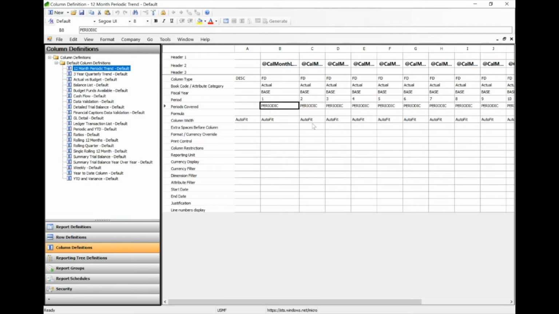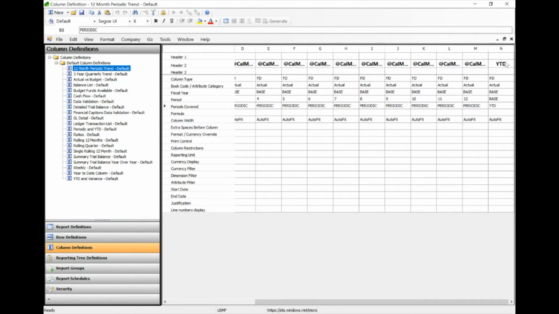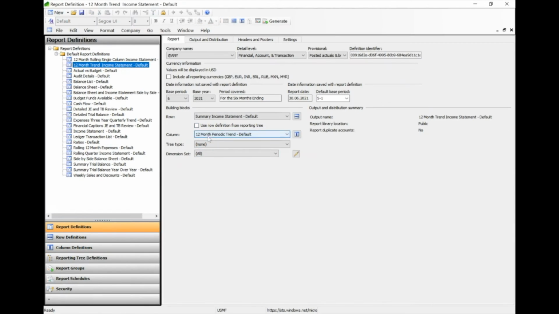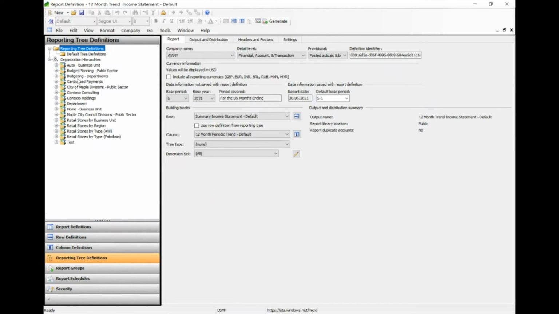So this is how you're designing and how you're defining which kind of period you'd like to enter, how much columns you'd like to have, and you can create here more columns to the right. All right, this is the column definition. The report definition is similar. So let's go to report definitions, and those are the organization hierarchies which are imported from financial operations apps.